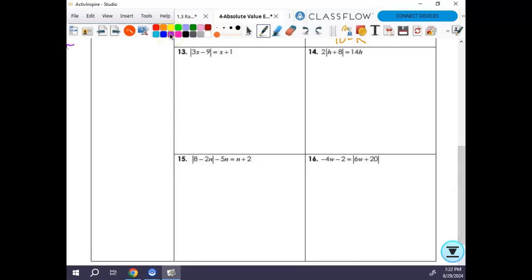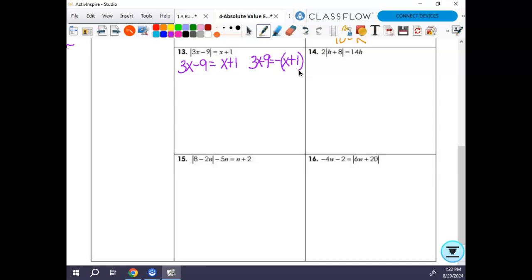All right, so I have my absolute value. Is the absolute value isolated? Yes, it is all by itself on one side of the equal sign. So we got it isolated. So now I'm going to take 3x minus 9. I set it equal to what's on the right-hand side. And then I also have 3x minus 9 set equal to the negative version of what's on the right-hand side. And since there is more than one term, you need parentheses there. The distribution of that negative is a very common mistake. Don't make it, because some people make it every single time they ever do it. We don't want to do that.